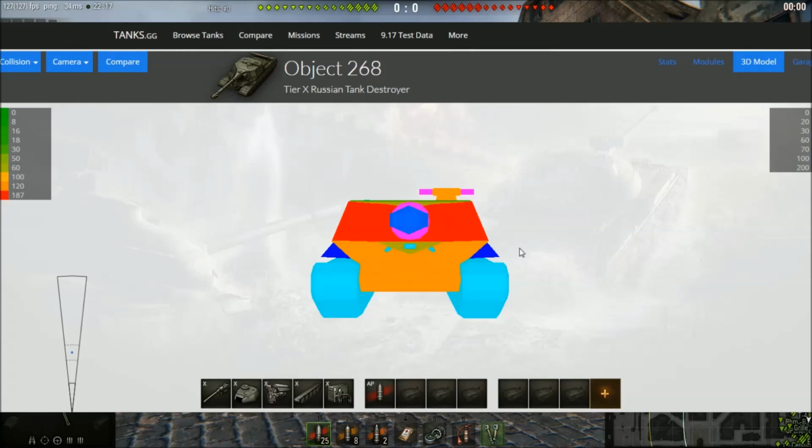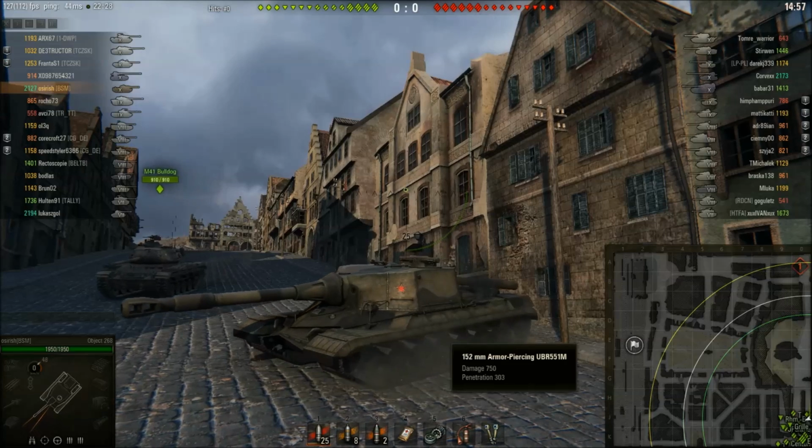So what's good about it? Well, the shell velocity is bloody awful, but the aim time is good, or the accuracy is good. The accuracy is good for a Russian TD. The camo rating is very, very good for a Russian TD. And the maneuverability is quite good for a tier 10 TD, but there are still tanks in the game with better maneuverability. So, yeah, it's very, very underwhelming.